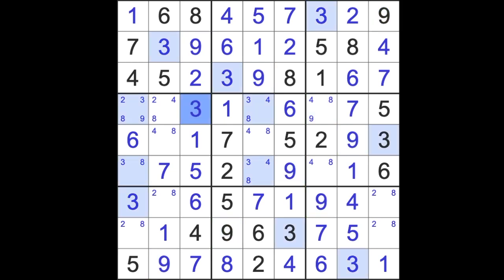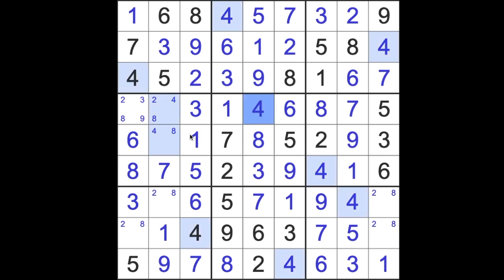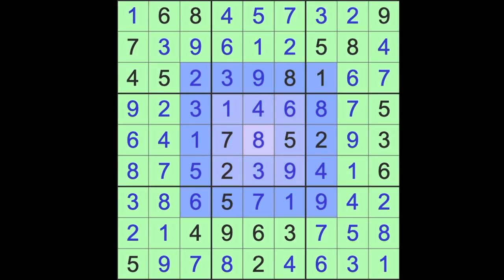And there's a 3. It's an 8. 4 over here. Last number there is an 8. 8 in the middle there. One number left to get in this row is a 3. One number missing in this block is a 4. 4 must now be in that square there. We've got 4 and 8, so this is a 2. The last number in this block is a 9. Here we have 8, so this is a 2. That's got to be an 8. 2 here, 8 here.